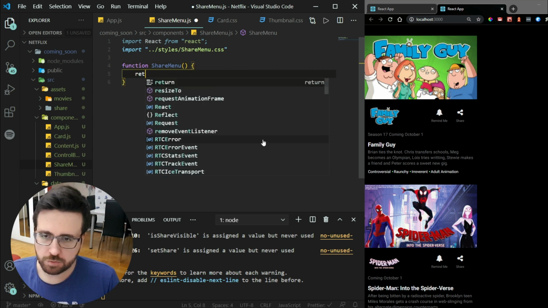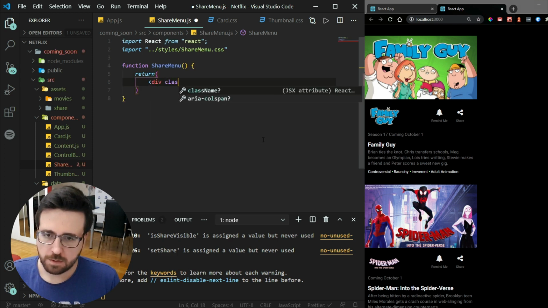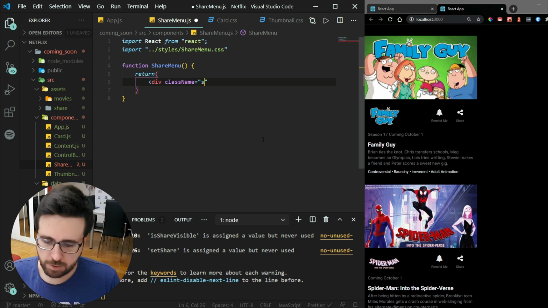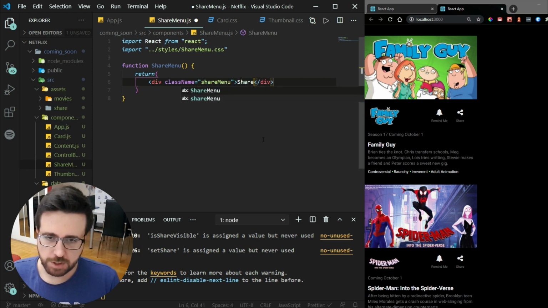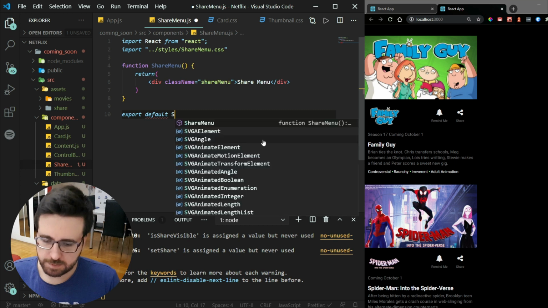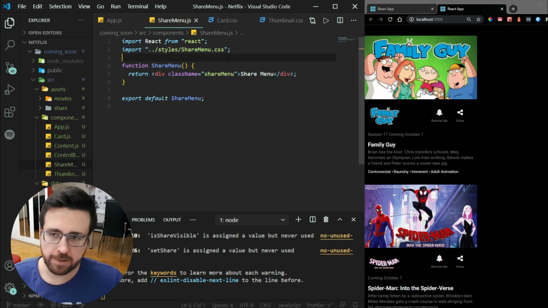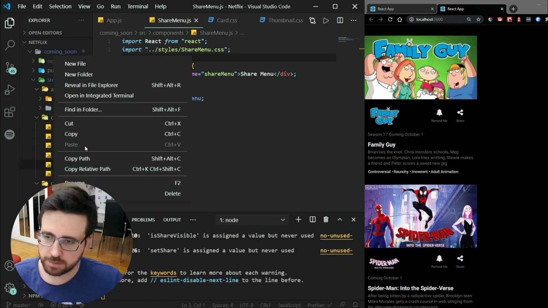And it's going to return a div with a className of share-menu, and for now it's going to say share menu, and we are going to export it as default. So now I need to actually add this CSS file here.